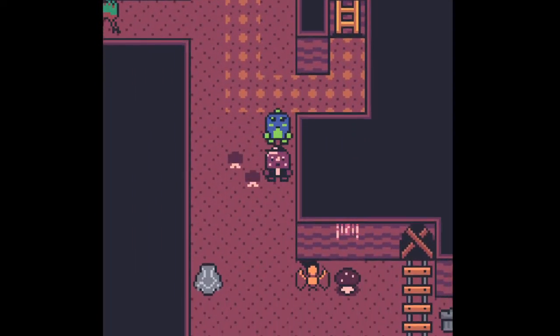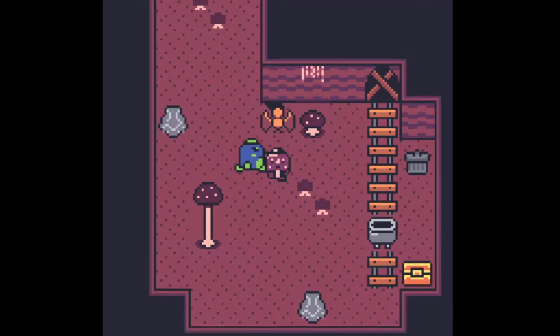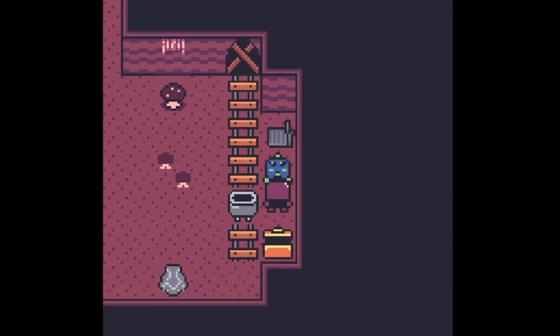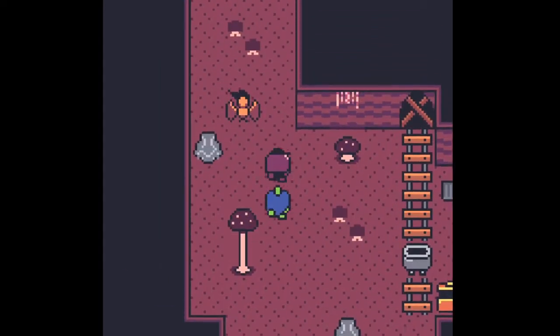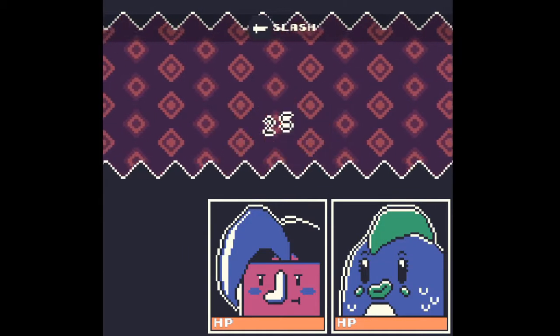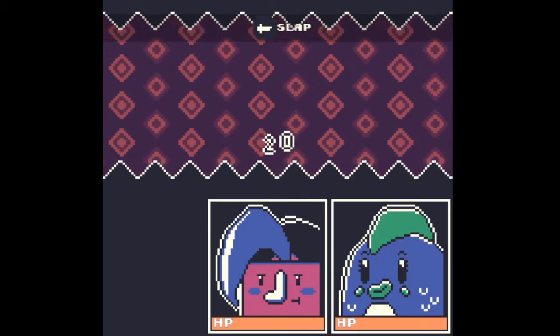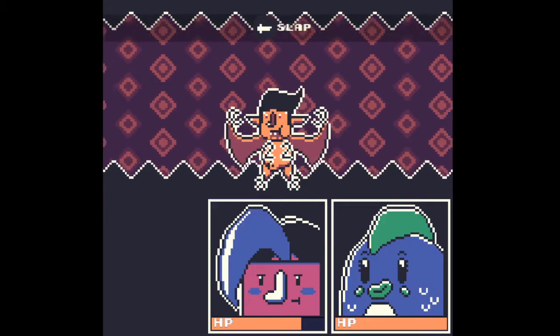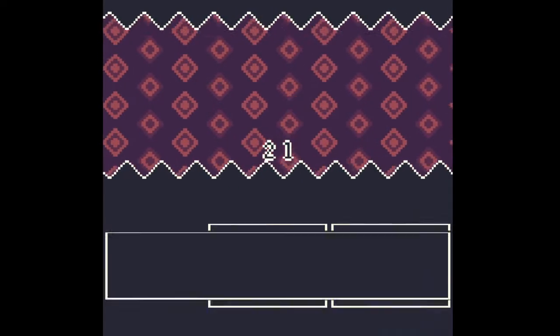In search of keys. Let's see. Green herb. 1 gold. Gold's pretty scarce in this, huh? I can appreciate that, though. There's a lot of RPGs where you get so much money that the economy is just ruined. It might become more plentiful later, but we'll have to see.